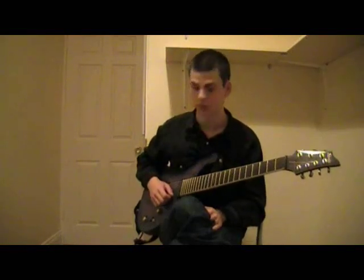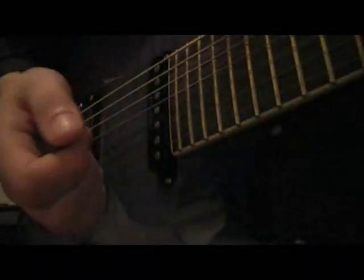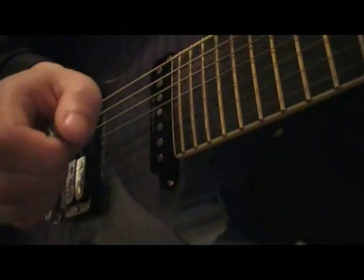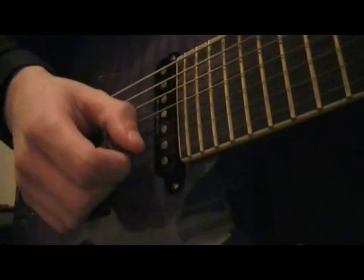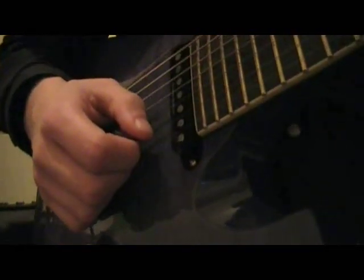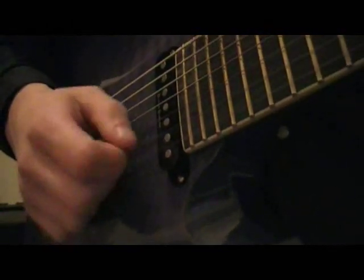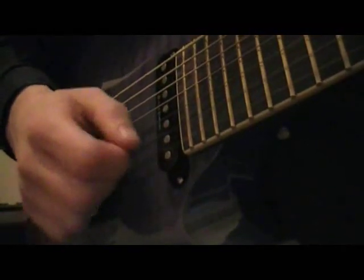That brings it so that your thumb pad is also touching the string when you pick. The trick is your thumb pad is touching the harmonic node — the place you have to touch to bring out the harmonic. The fleshy part of the thumb is touching the string at the same time. I understand it's obscure, but it's difficult to show. When you pick, the fleshy part of the thumb is touching the harmonic node.